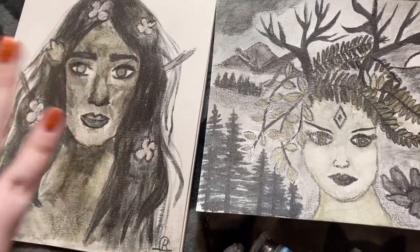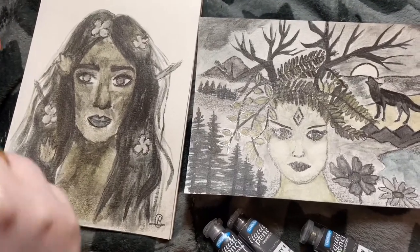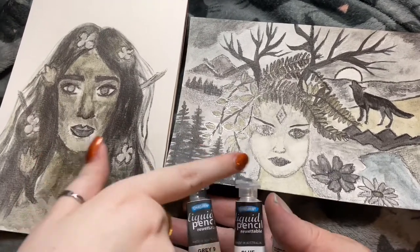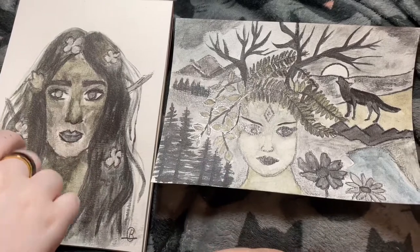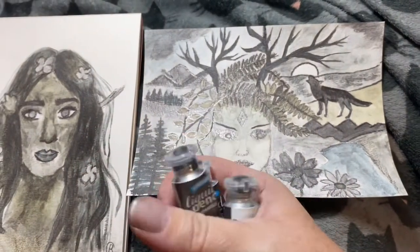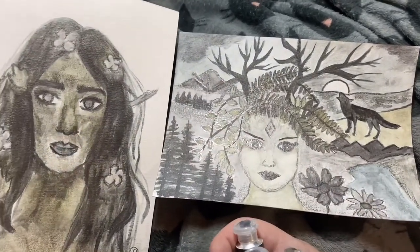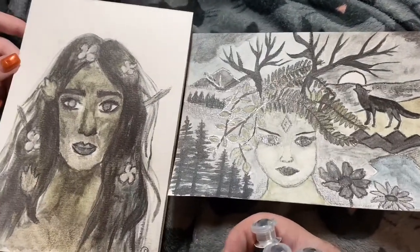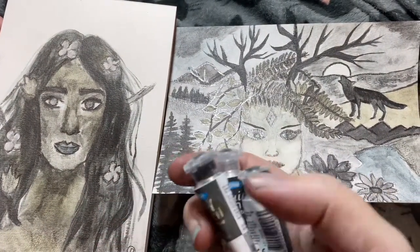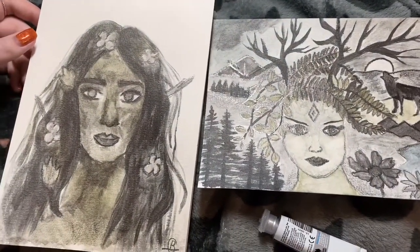Sometimes it would wash out because you'd pick it up like watercolors — that's why I like acrylics or watercolor palettes. You can't really layer it because when you put more water on it, it picks up. I probably wouldn't go out and buy a load, but I'd be tempted if there was a different color just to try it. I will use the rest of it, but I don't think I'd repurchase unless we find a really good use for them — or we might try them again one day and go 'wow, these are great!' So if you've had the box, let us know what you thought and how you used them.